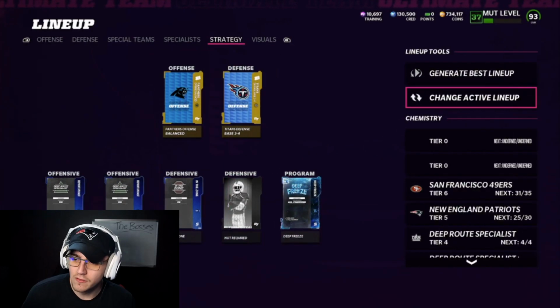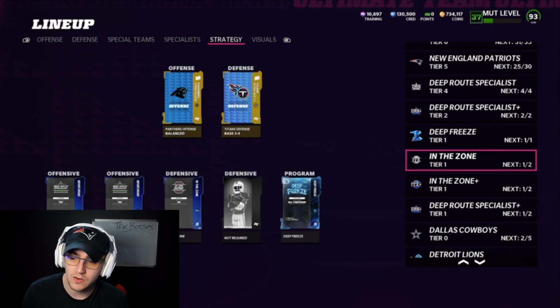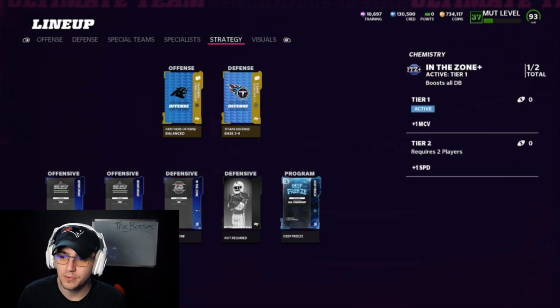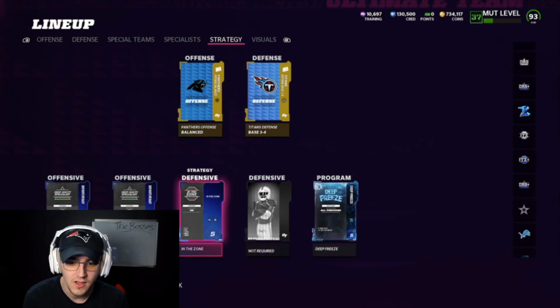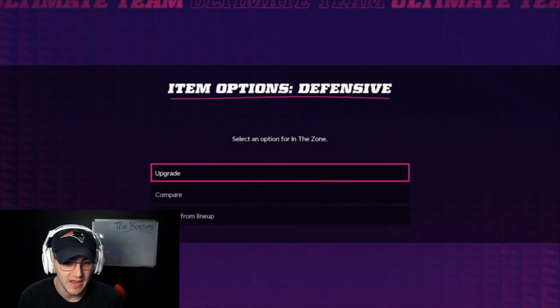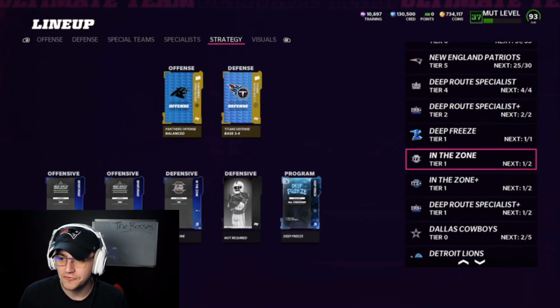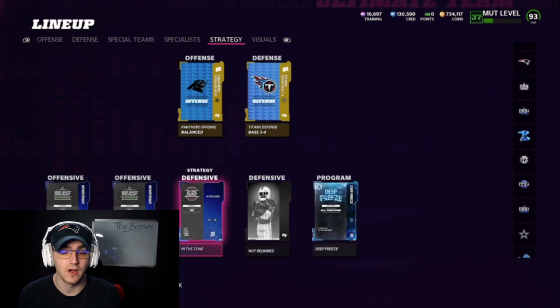Okay, so now if I go over here, you'll see for my in the zone, I only have tier 1 for the in the zone and tier 1 for in the zone plus. What in the zone plus will give you is man coverage. You see here on the card in the zone, man coverage is the first item. So man coverage, then speed. It comes with the man coverage by default. And then it also comes with plus zone coverage. You see how zone coverage is the first one listed on the card by default.